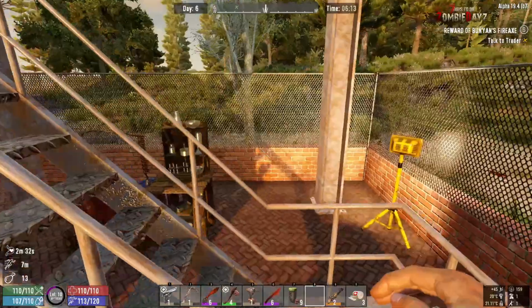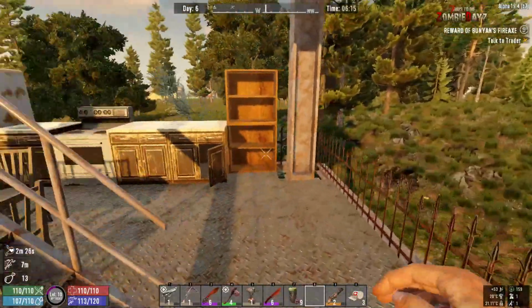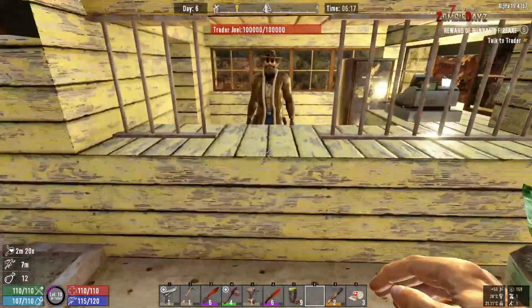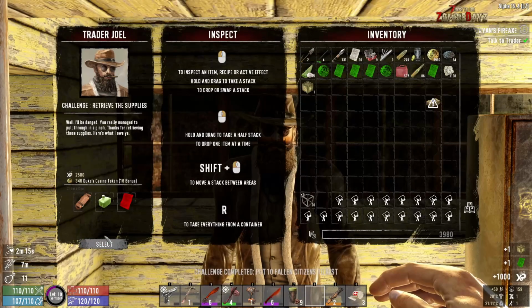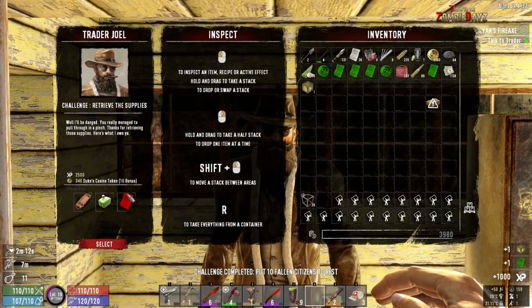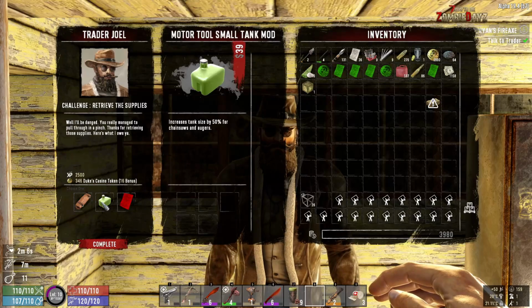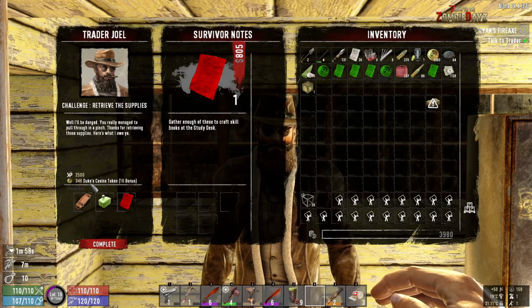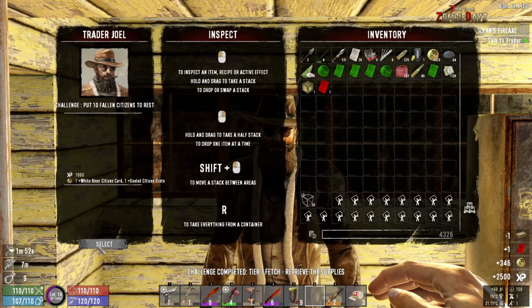We need to pick up, I cannot forget that there is a couple of quests. Pick up corn, potatoes, what was the blueberries, snowberries, right? Okay, Trader Joel. Many thanks. You've got a White River Citizen card, my one more right. This is from Retrieve the Supplies. And the Hunter mod, no. Motor tool, small tank. Nothing is clearly useful. Let me get the survivor note.